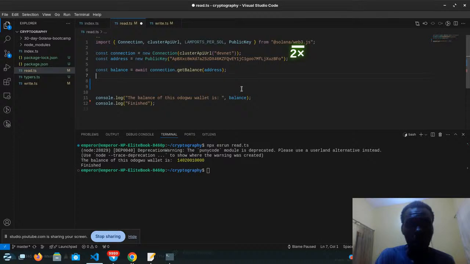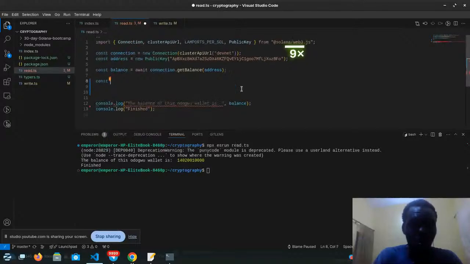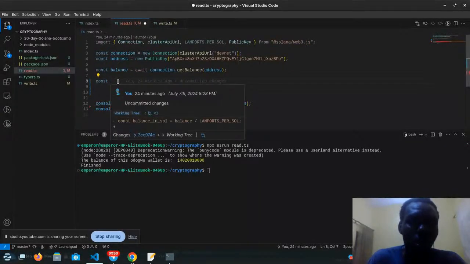I will create a const. Since this const here is balance, automatically the balance is in Lamports. So I want to create a balance that is in SOL.